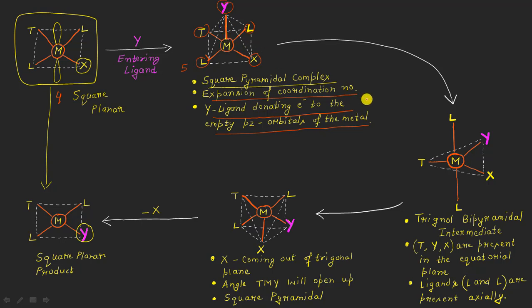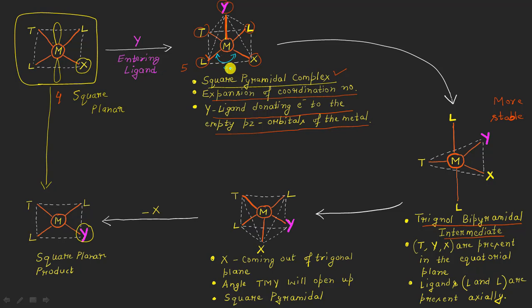And after that, this square pyramidal geometry will rearrange itself into a new geometry, that is what? That is this trigonal bipyramidal type of geometry. And why is this happening? Because this geometry here is more stable, right? This is more stable as compared to the square pyramidal type of geometry, because in this case the different ligands here are present at an angle of, let me write here, 90 degrees here, right?